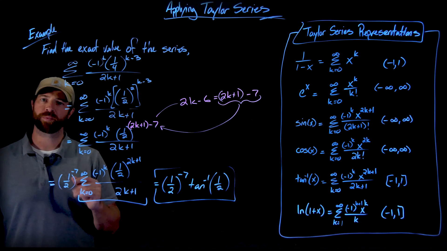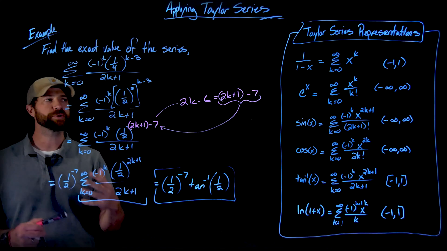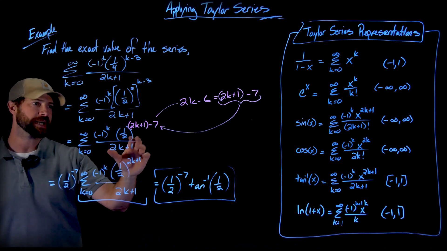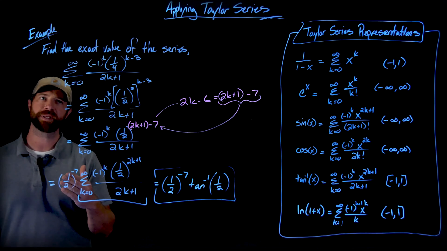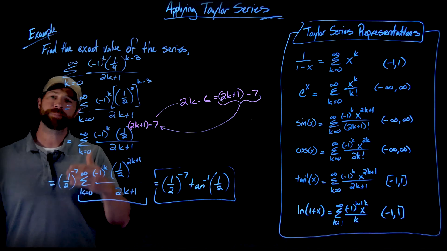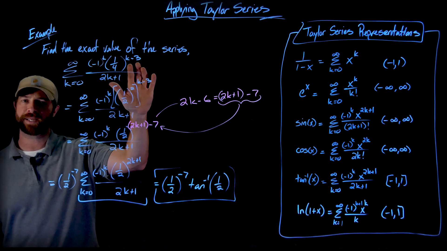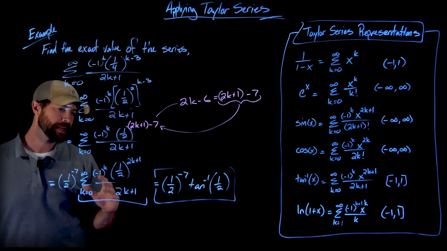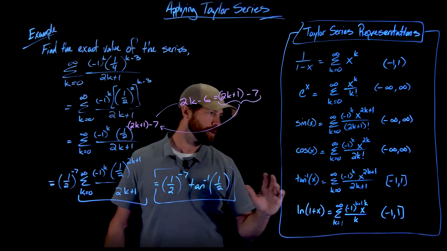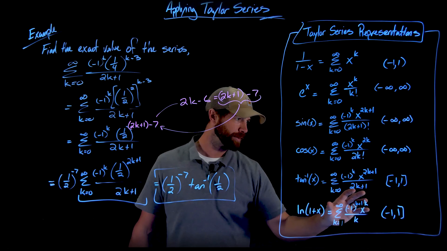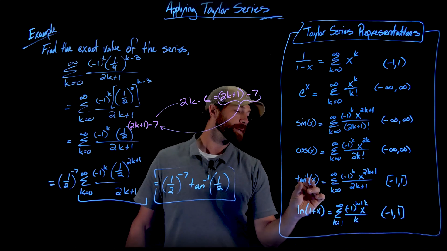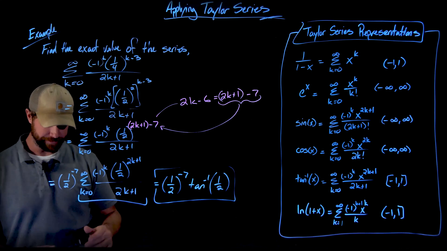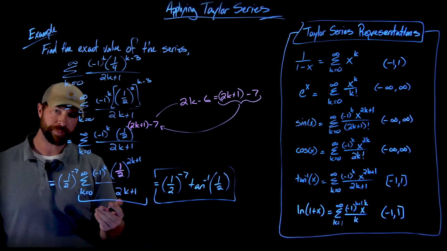To wrap up both examples: when you have a series expression and want to use a Taylor series representation, it's important to know what you can and can't manipulate. I was able to pull out the factor of one half to the negative seven because it was a constant not affected by k. The tricky step was rewriting one fourth as one half squared, but after that the manipulations were straightforward. From the final series to the arctangent: on the interval from negative one to one, arctangent of x equals its Taylor series, so plugging in one half — which is within that interval — gives the exact equivalence.